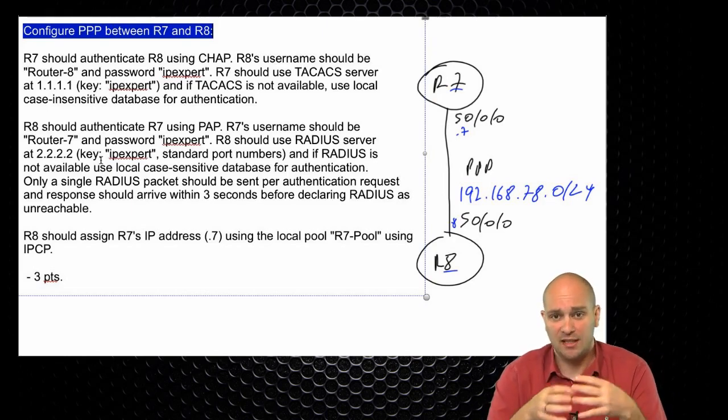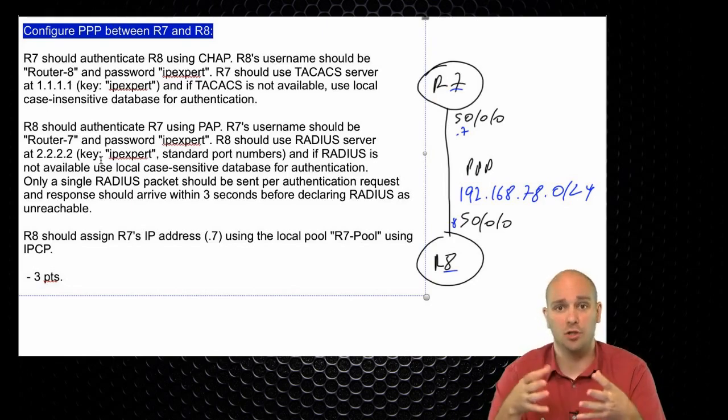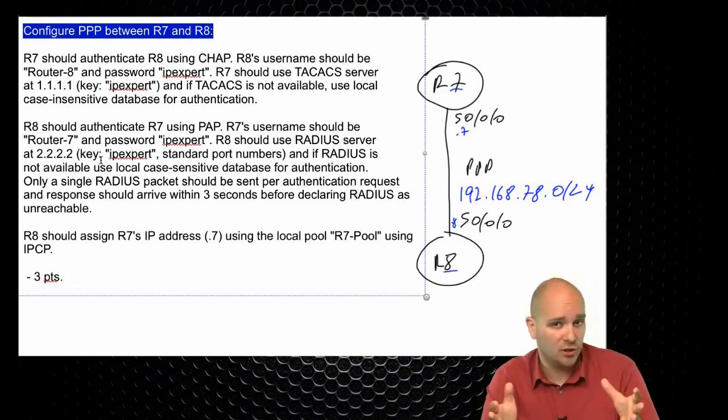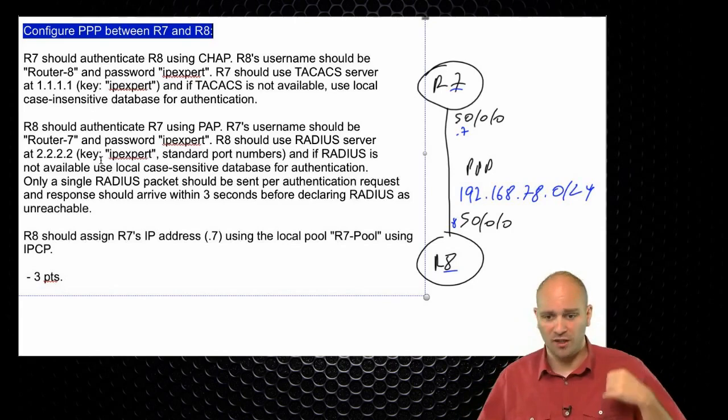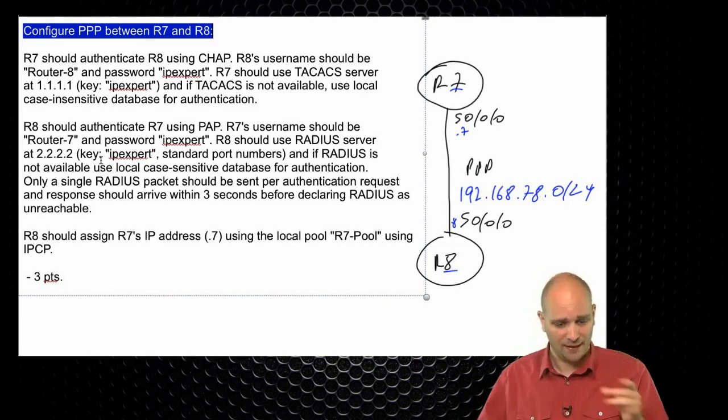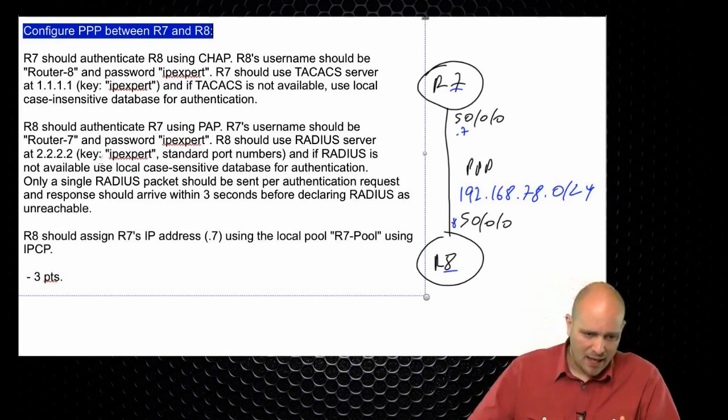PPP authentication can be configured even without using the AAA. So I don't need AAA. All I need to do is configure the usernames and passwords on two sides, and I can check if my CHAP and PAP operate correctly. Now, here I'm going to talk a little bit about PPP authentication.